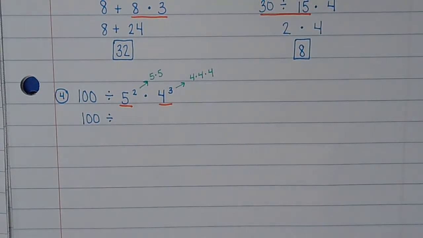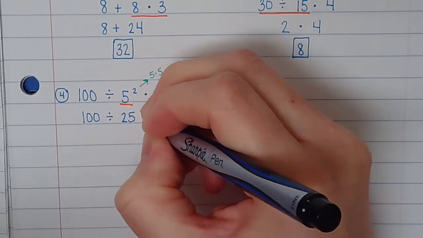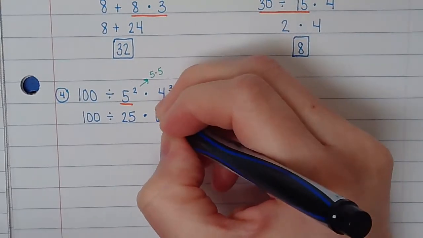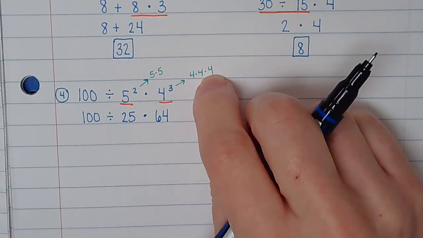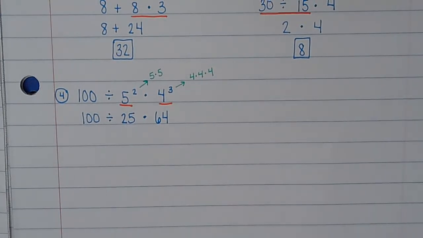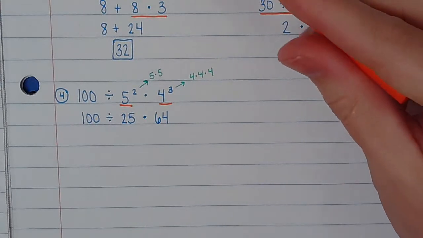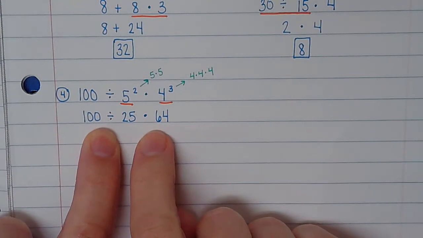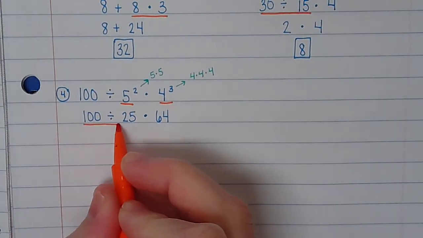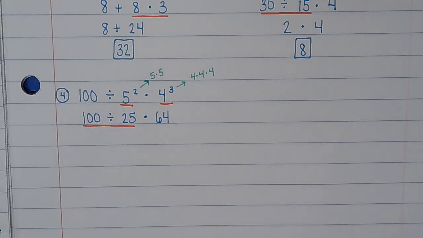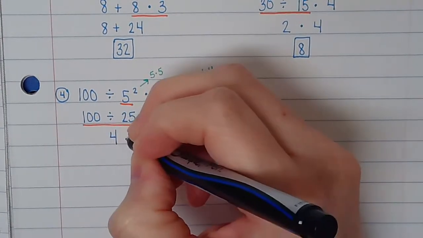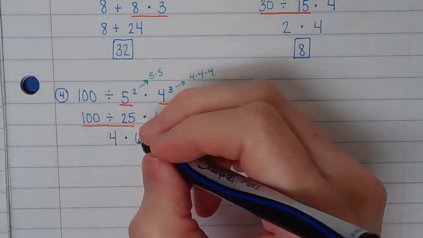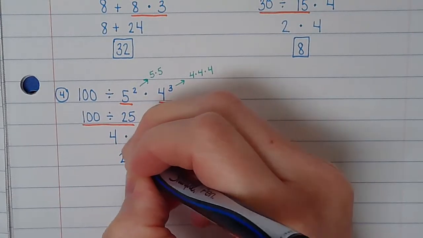All right, so 5 times 5 is 25. Leave your times sign. 4 to the third power, it's going to be 64. Because remember, 4 times 4 is 16. 16 times 4 is 64. All right, so I don't have any more exponents to do. Now I'm on to the multiplication and division spot. I've got both of them left, but which one do you get to first? I get to this one first. So what is 100 divided by 25? And that would be 4. 4 times 64 is all you have left. And 4 times 64 gives you 256.